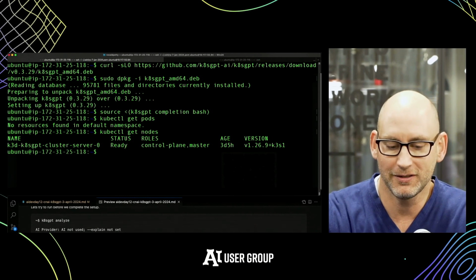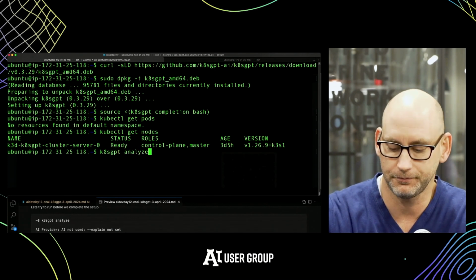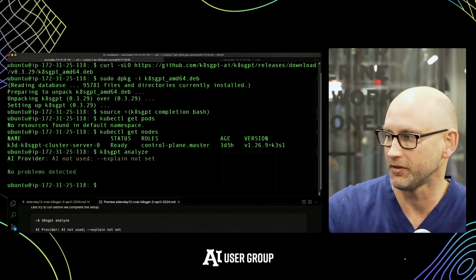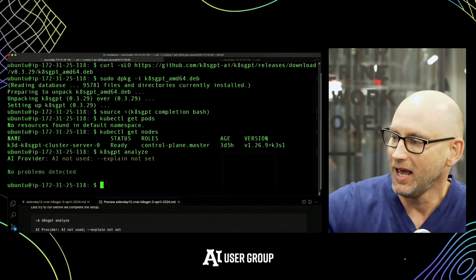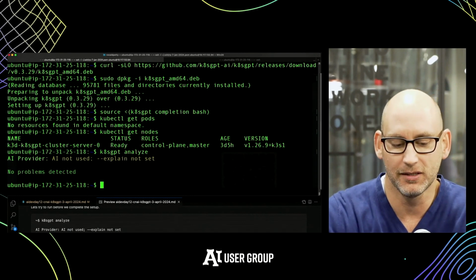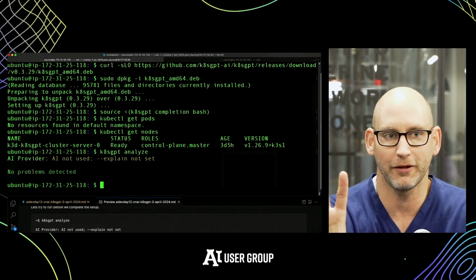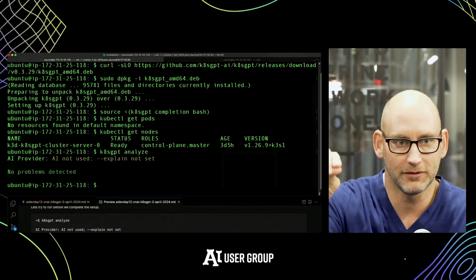Just to keep it simple. And so now we're ready to ask what CageGPT thinks about our cluster. We have nothing running, which is what the get nodes and get pods are telling us. And with CageGPT analyze, remember, it's a two-step process. First, it's going through the codified rules: do you find this error, this error, this error, and gets them all together.